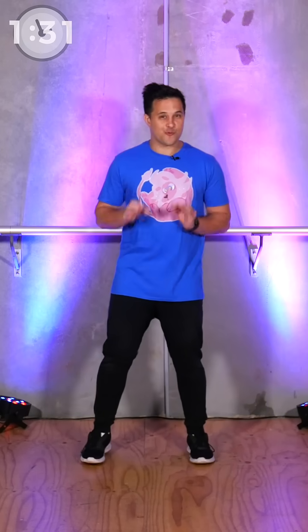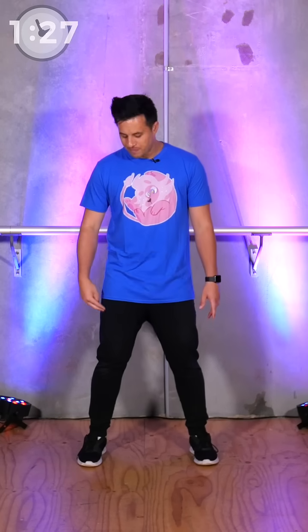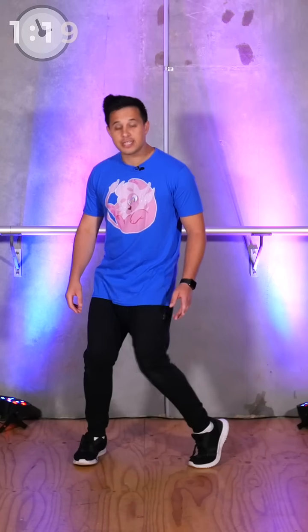Now this is an old school move, the Tootsie Roll. Now, not like the treat or anything like that, but this one's easy as well. You're gonna be twisting in the leg like this, the right leg like that, and then you take it back out. Then twist the left leg in, and then take it back out.